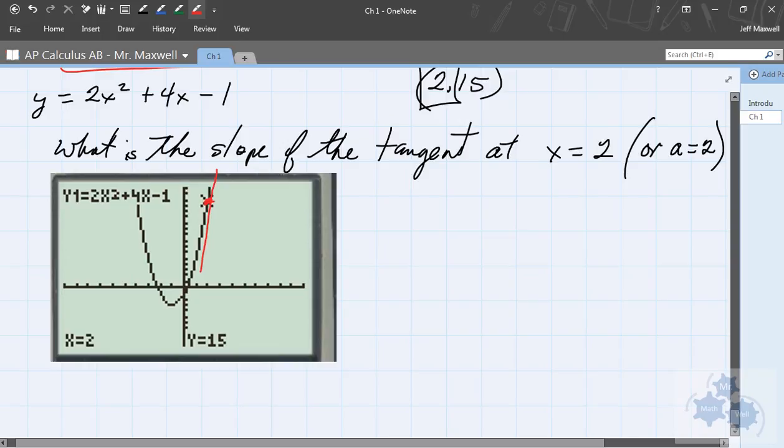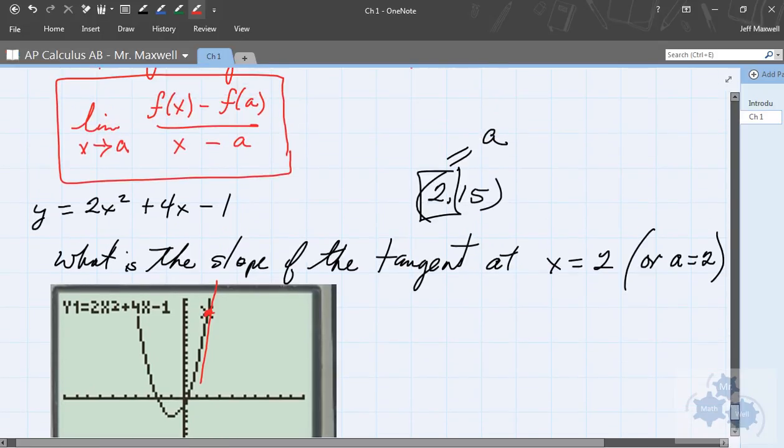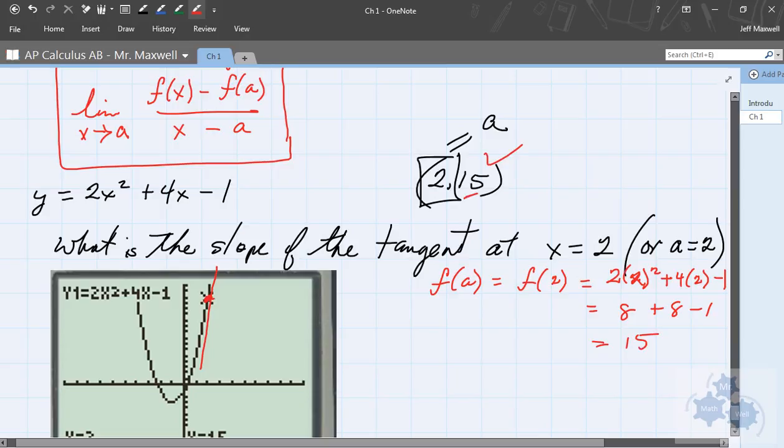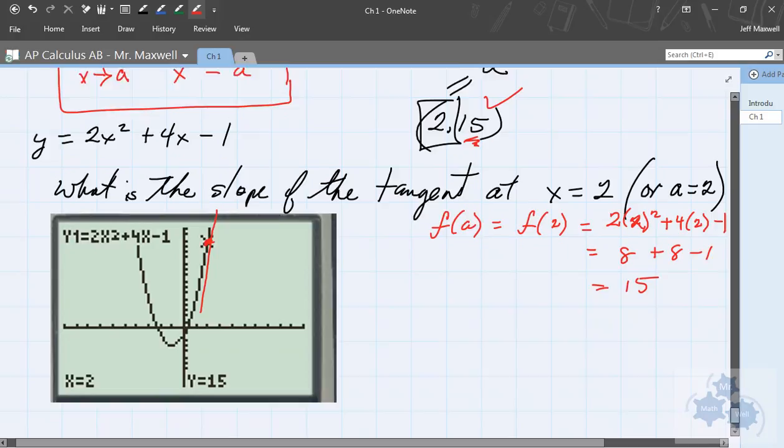All right. So if we go back to our formula to find slope, this is what we're going to do, right? f of x and f of a. Well, f of a in this case is actually f of 2, isn't it? And what is f of 2? Well, it's just whatever the evaluation of this is when 2 is put in for x. Let's see, what is that? Oh, I didn't put a 2 there. Sorry. So that's 8 plus 8 minus 1 is 15. That makes sense. There's the 15. In some questions, you're not going to be given that second coordinate, so you're going to have to find it just like I did there. So f of 2 is 15. Okay.